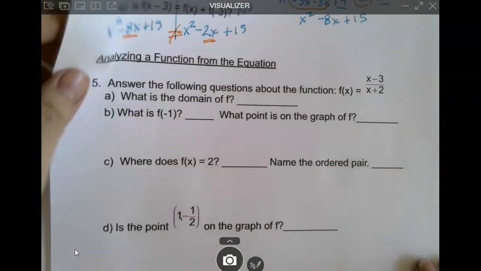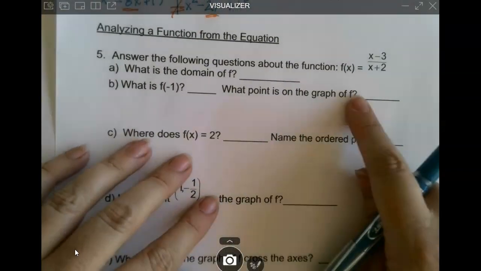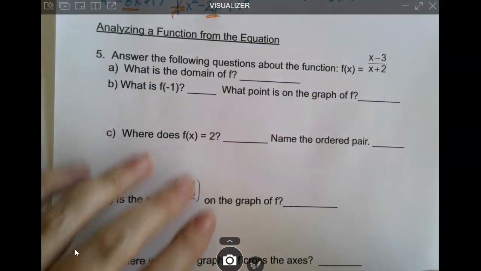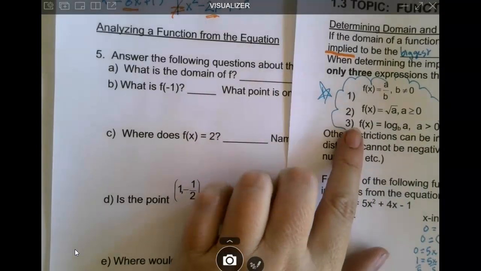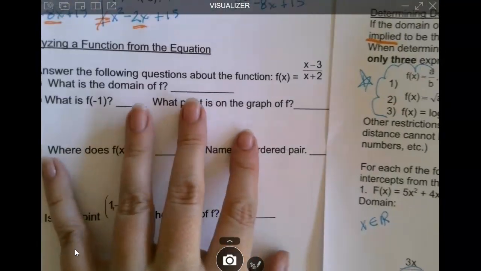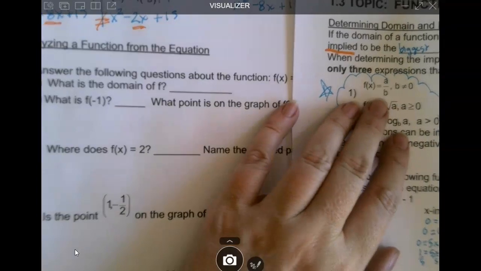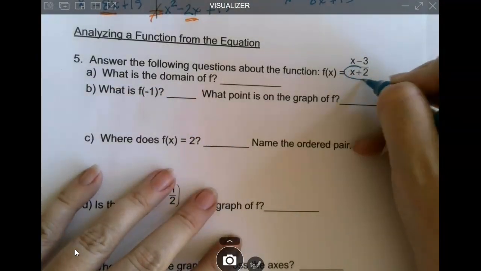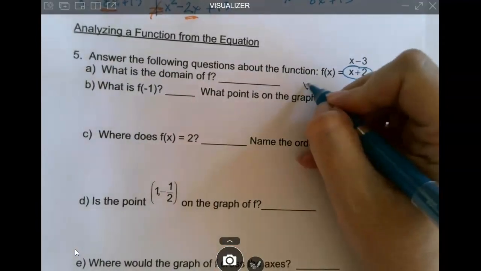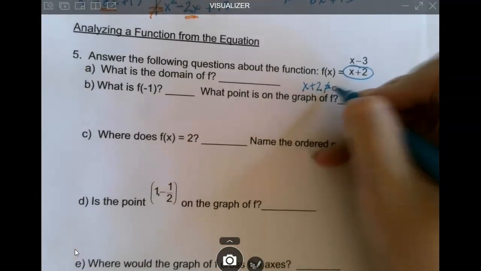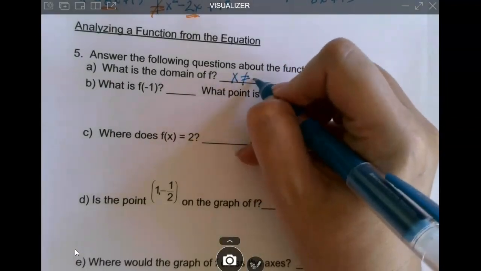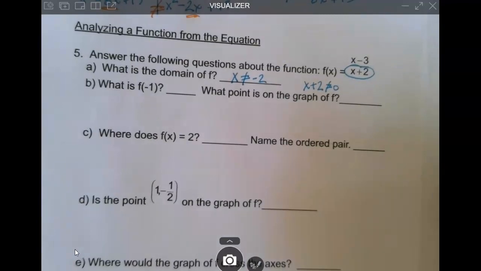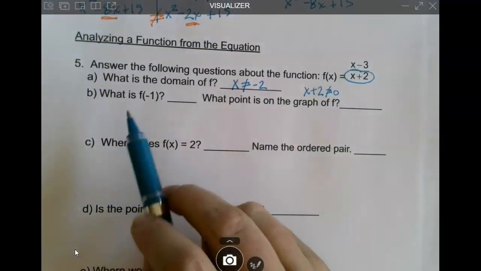All right, and now just another different little problem. Here's our new f of x. And first it says, what's the domain? Well, let's look back at our types of problems. Is this one of our kinds? Yes, it is. It's a fraction. So we remember that the bottom cannot equal 0. So I literally, once again, take the bottom part, and I just do x plus 2 not equal to 0, minus 2, and I get x not equal to negative 2. That's my domain.